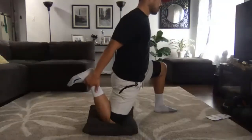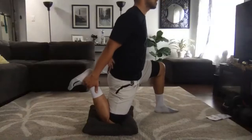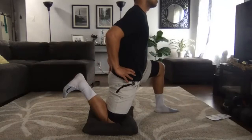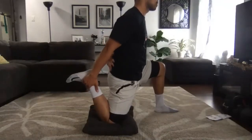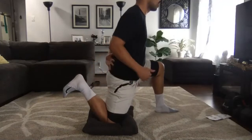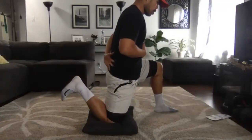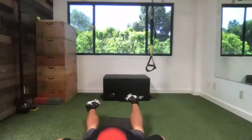Two more. Pull that up as high as you can. Get that heel as close as you can to your butt, and then gradually let it go and hold, and hold, hold, and grab. Whew. Okay. Let's go, last one. Pull it up and let go and hold. Hold, hold, 3, 2, 1. Boom. Good work, everybody, good work.